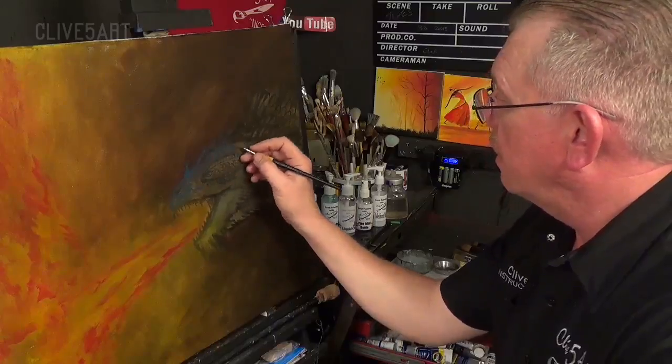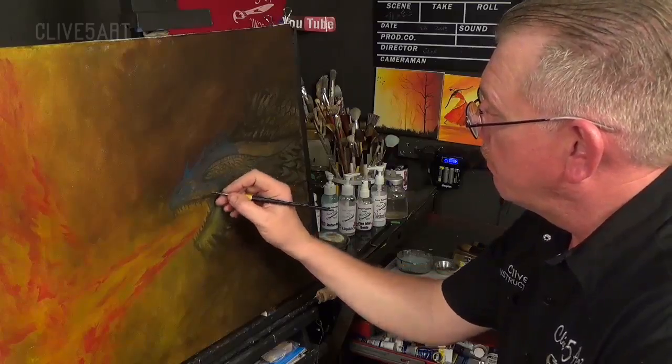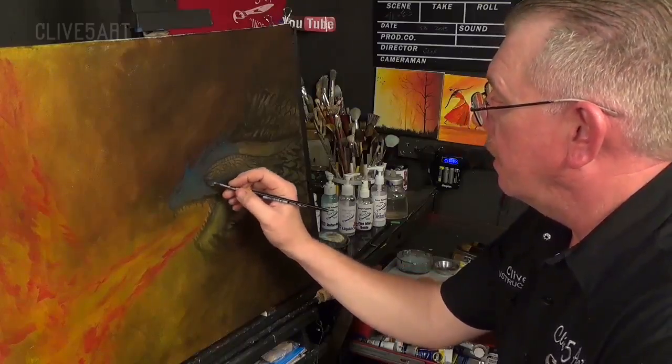And he's still very light at the moment. I'll bring that colour there.